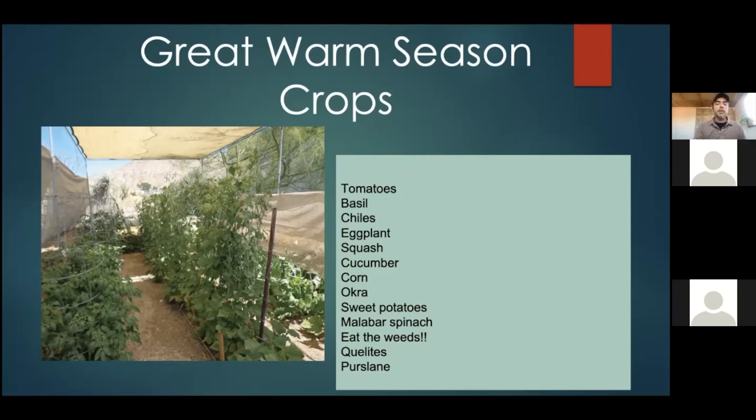Those are some of my favorite things that I will grow in the desert. I'm going to be sending you a list of all of these plants in the email that will follow up, and also the list for the winter and when to transition. Because one thing I've learned about growing food in the desert, it is about timing. You wanna do this when it's the right time to do it.